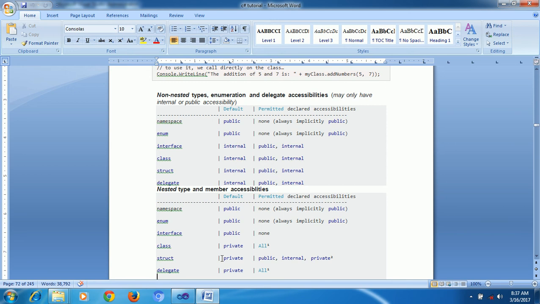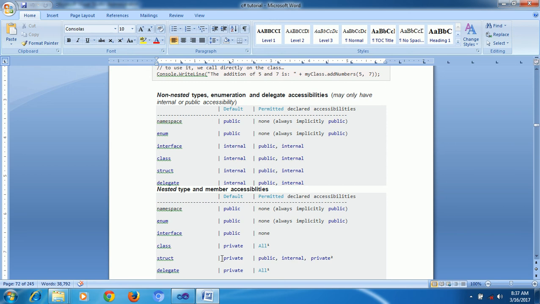There are 5 types: public, private, internal, protected, and protected internal. So 5 types are there, but which ones can we use for a particular field? That is this table I have given. This topic is for later, but as of now we use public and private many times, so at least we come to know. That is why I kept it here. Just keep in mind these are the access specifiers you can use.